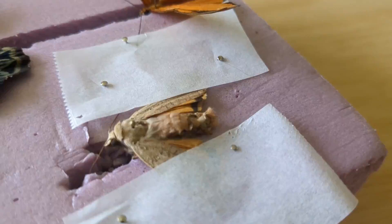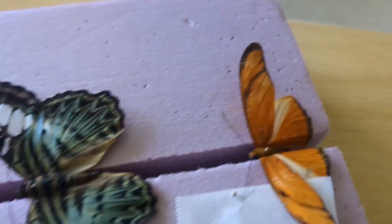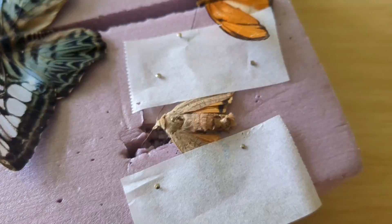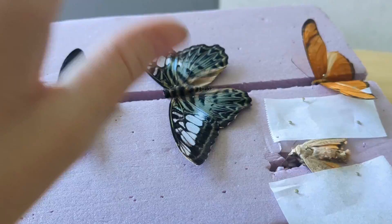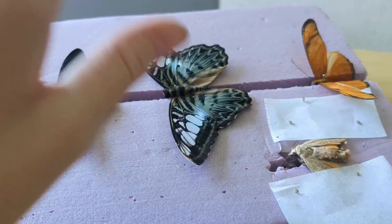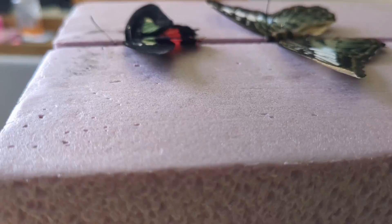Once you have that, you will have a couple of pins. Here's some of my other butterflies if you didn't get to see them well. Sorry, I have a bit of a cold. So this butterfly died naturally. And now, if you're following along, after two days you take this paper off and you get something that's flattened. This one is not very flat but it's kind of flat, and they don't have to be perfectly flattened to the ground — it's okay if they're up a little bit like this. This one is perfectly flattened.